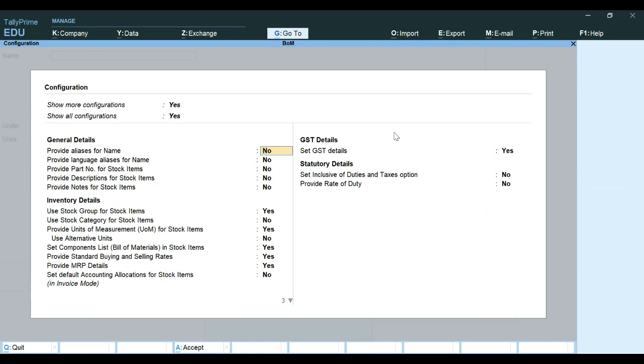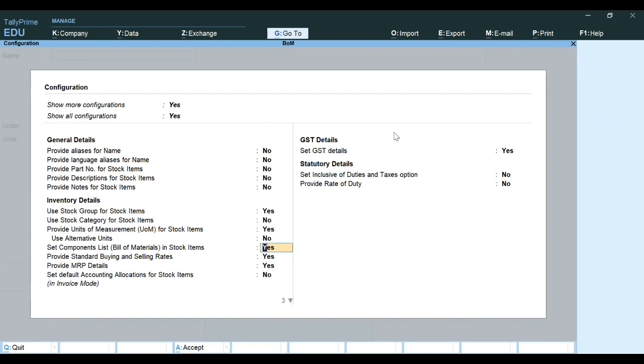I repeat again: Gateway of Tally, then create, then stock item, then F12 for configuration. Now, if I come down, there is an option which is called set component list, bills of material in stock item. This field is important for that particular segment. Why do we need BOM, bills of material, activated?